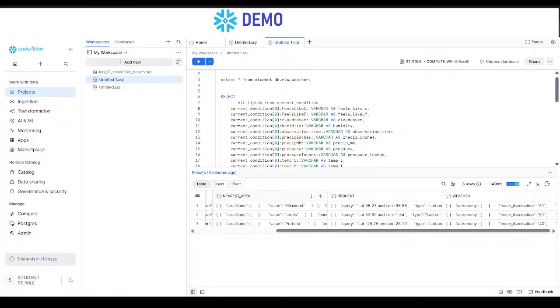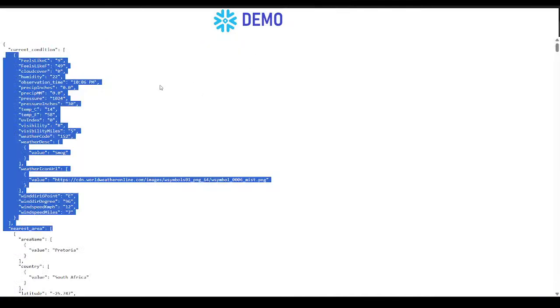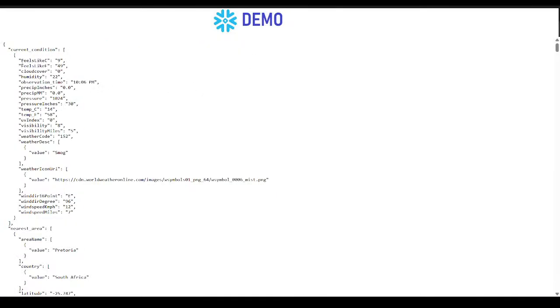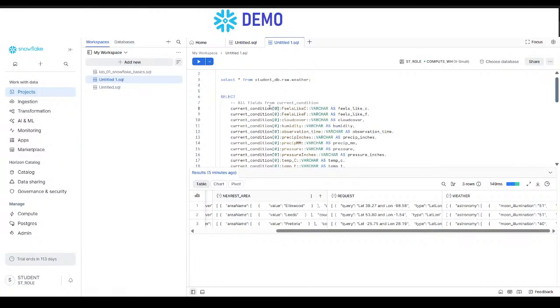So I will go into current condition, okay? Let's take it slowly. Current condition, then I want this feels like C. All right, that's the centigrade, Fahrenheit, okay? So the current condition feels like C. So I will come here, I will say current condition. You now see that after I open up the array, that's when I will select the child elements.